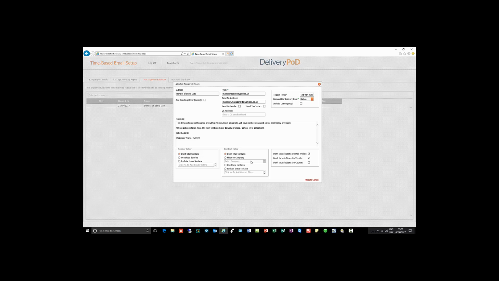And that's a good point. A number of people have asked us about, can we have a collection service, but only when we've taken a view it's a personal item rather than a business item. What you can do is put the people you want into a department called personal items, for example, and then have your emails apply to all the people that belong to personal items department, and therefore you can have a collection service and send them an email to say come and collect it, and that won't apply when it's booked in for them in their normal department as business.